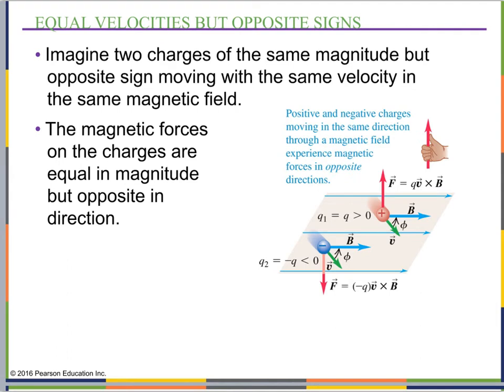And this picture is nice because it's showing opposite charges with the same velocity and magnetic field, but they're right next to each other, and you can compare how with the positive charge the force is in the same direction as V cross B, but for the negative charge, if you do V cross B, you would get up, but then you put the negative sign in there, and that's why the force is down.